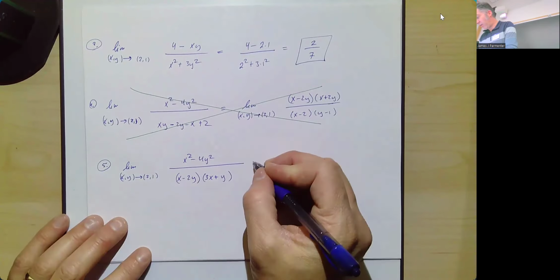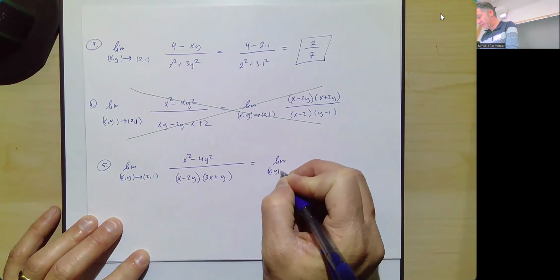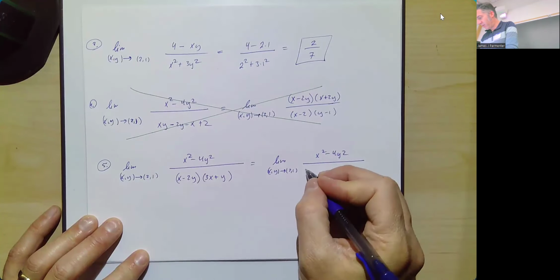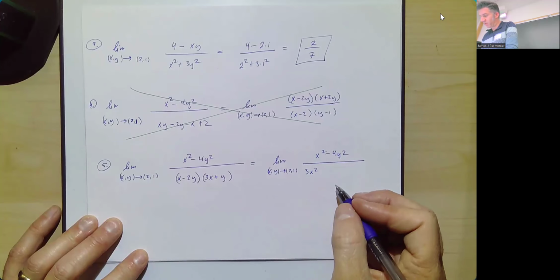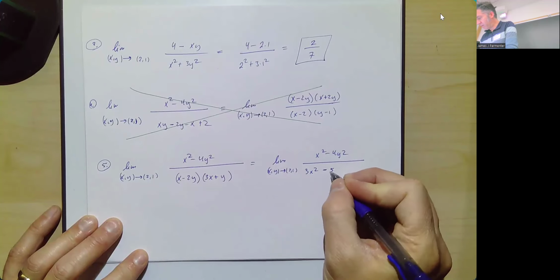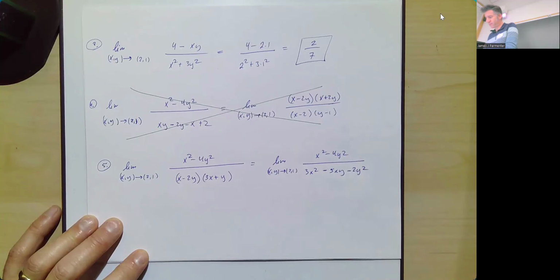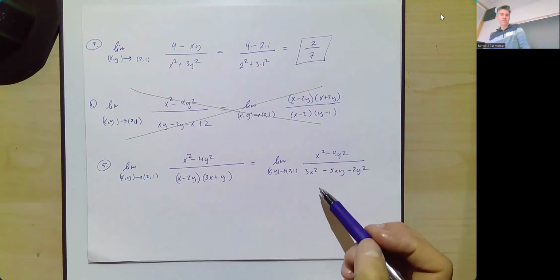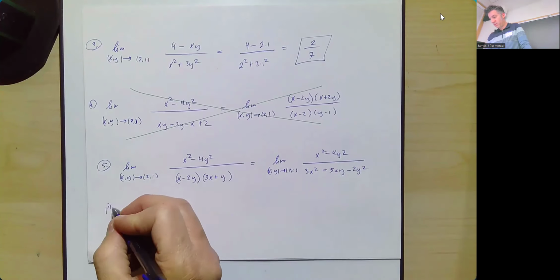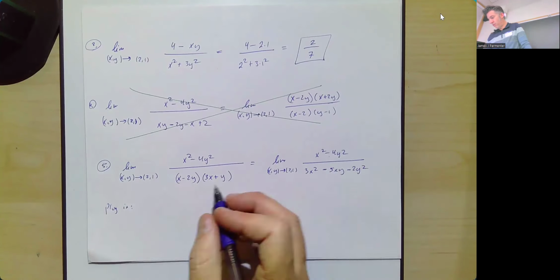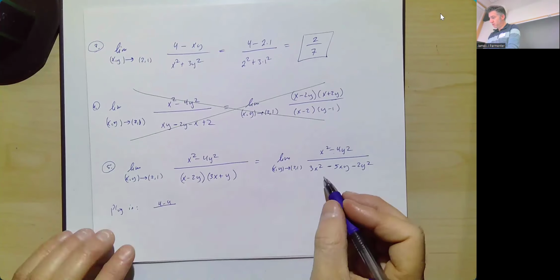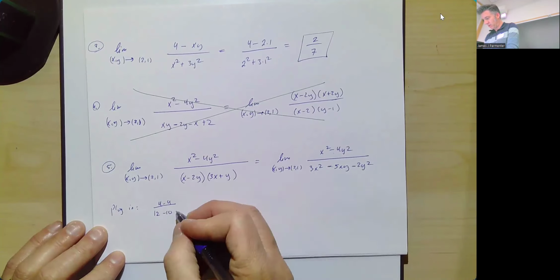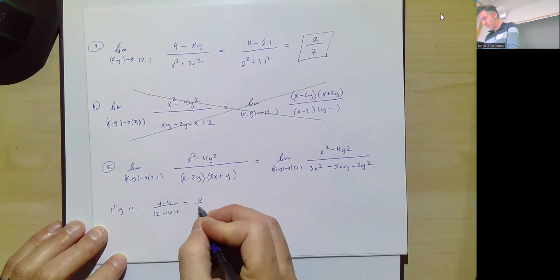Which I suppose I could have started out writing if I could have done the math fast enough in my head as x squared minus 4y squared on top, and 3x squared minus 5xy minus 2y squared. So let's say we started with this. And if we plug it in, we're going to get 4 minus 4 over 3 times 4 is 12, minus 5 times 2 times 1 is 10, minus 2 times 1 is minus 2. We get, not surprisingly, 0 over 0.